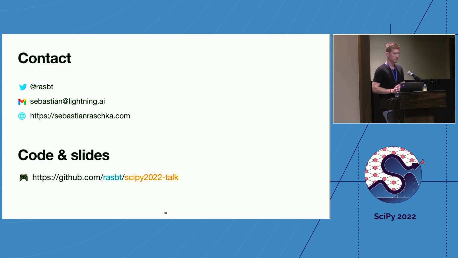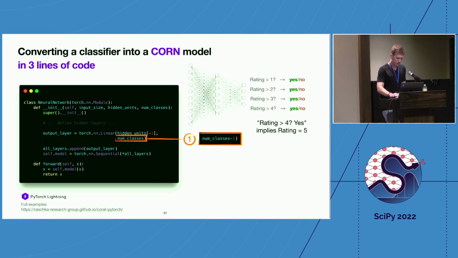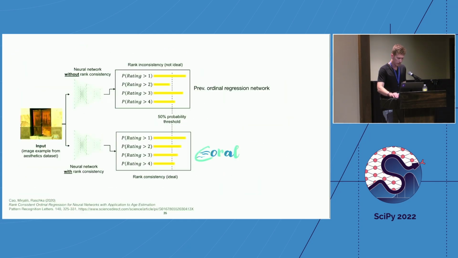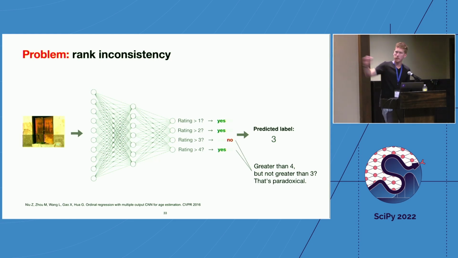Okay, and Yushuan asks, sorry if I missed it, I'm wondering if the ordered logistic regression is different from Coral or Corn. That was maybe a little bit confusing. The question is whether the ordinal regression is different from Corn and Coral. If I go back, I skipped over this, but the reference method here in the lower left corner, they didn't give the method a name, so let's say it's just ordinal regression for deep neural networks.